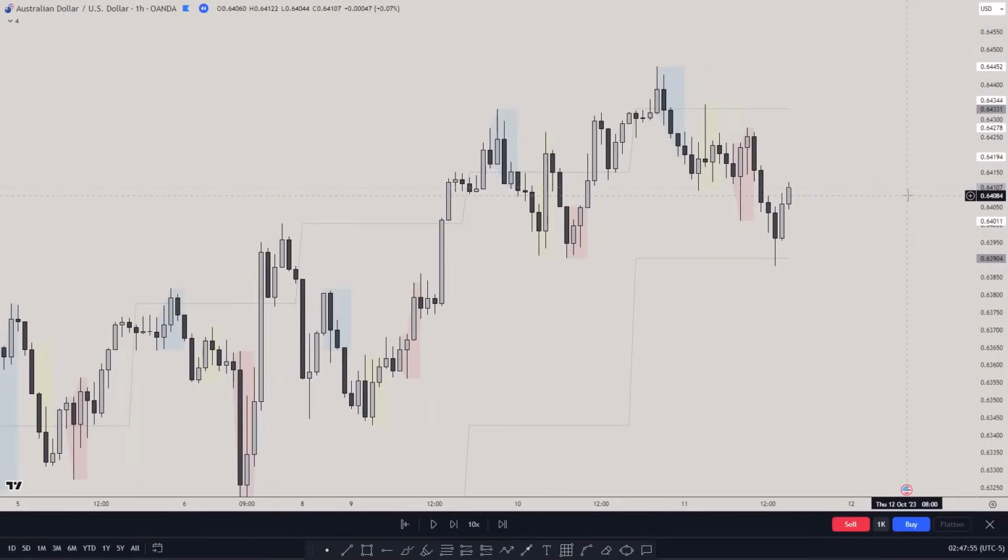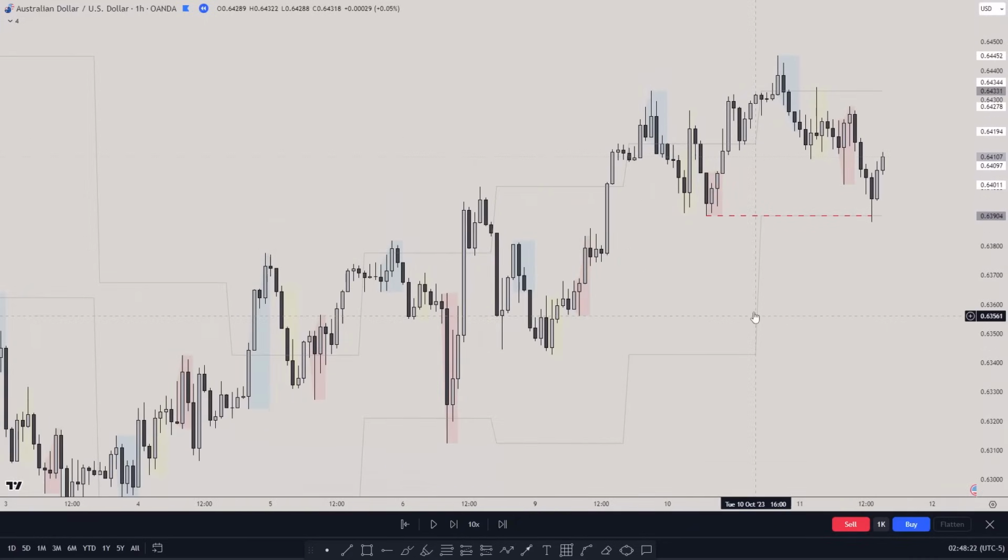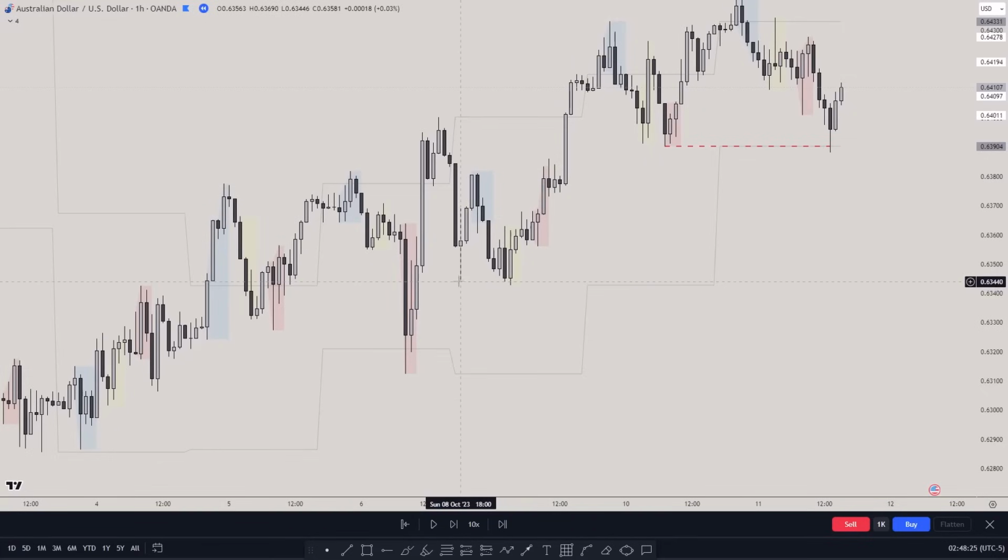In this example right here, what do we have? Why was this previous day low respected? Because if we look at the higher time frame, the 1 hour in this example, we can see that the previous day low was this one. And what did it have below? A fair value gap. So this is a low in a fair value gap. That's one of the confluences. Another one is that the order flow was really going to the upside. So we can see creating short-term lows, taken here, going up, and price respecting bullish fair value gaps and disrespecting bearish fair value gaps. So that's why this one did work.